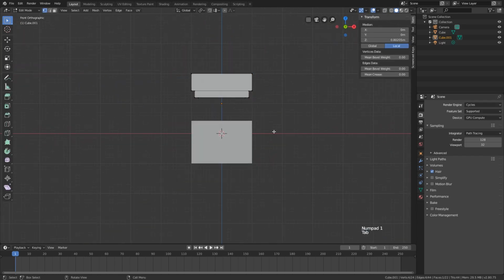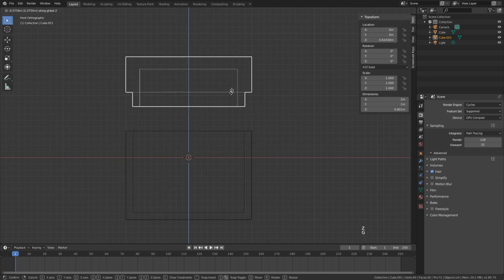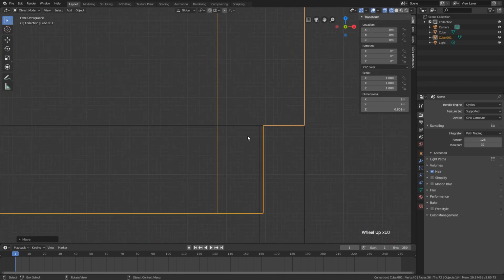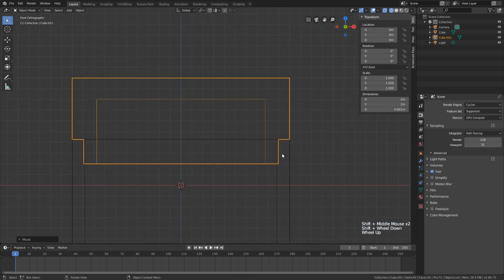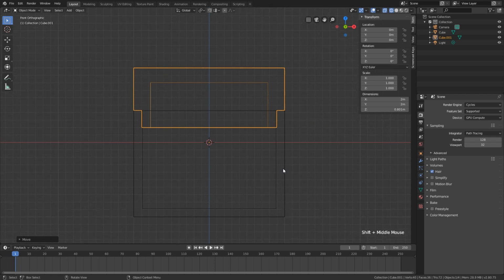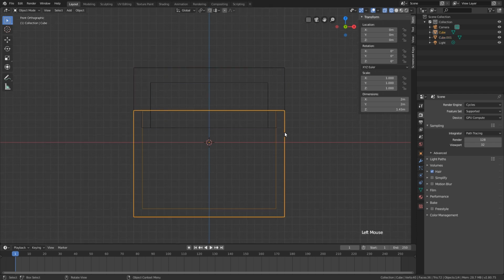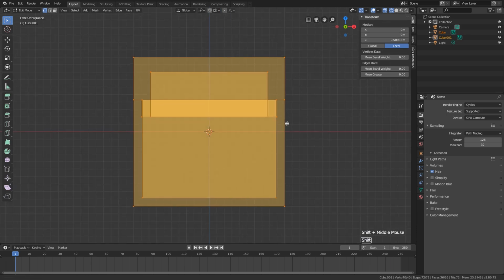But as we were just eyeballing things, we're going to notice that it doesn't quite line up exactly. So like this is kind of overlapping. You probably wouldn't see that detail, but just for the sake of accuracy and making things a little more nice and even, I've kind of aligned things to the grid pretty good here, but it's not exact. But one way I can make it exact is by selecting both these objects, tab into edit mode, which is something new in 2.8, by the way, is going into edit mode on multiple objects.